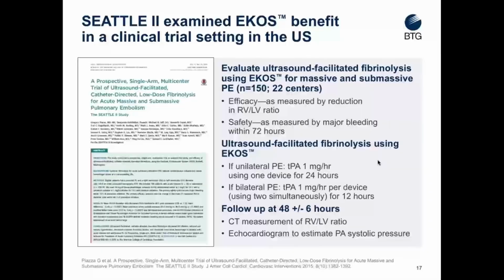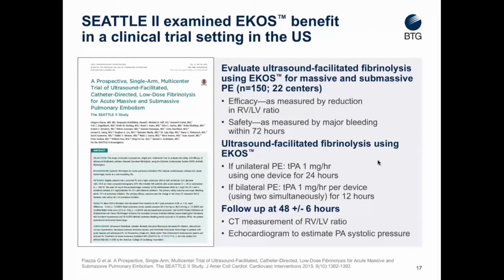Now, in the United States, there was a trial, as many of us are familiar with, the Seattle 2 trial. And this was important for several reasons. One, it was a nice sample and diverse group of operators. There were interventional cardiologists, interventional radiologists, vascular surgeons, cardiothoracic surgeons. So it really demonstrated that with a standard protocol, many different specialties and operators can adopt this approach and treat patients safely and with good efficacy.